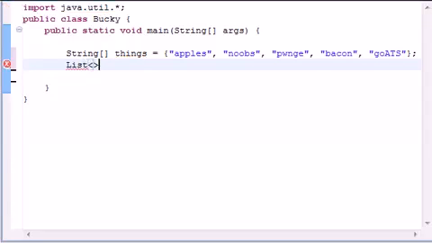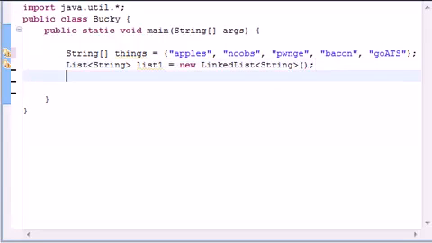So next, go ahead and make a list, and we're obviously putting string data into it, and just name it list1, and set this equal to a new linked list, of course with string data, and don't forget your parentheses at the end. And now from here we have a list1 that's empty and an array of things, and trust me, they're just random things.